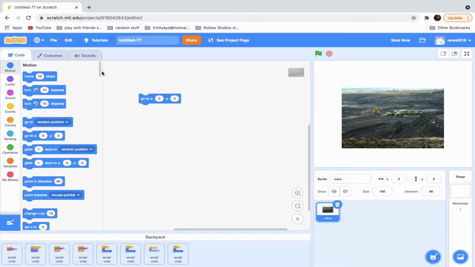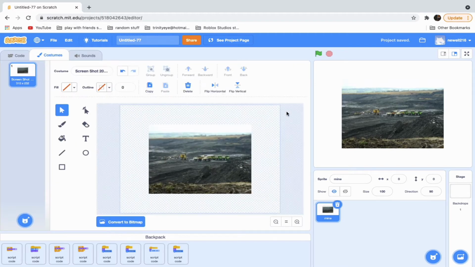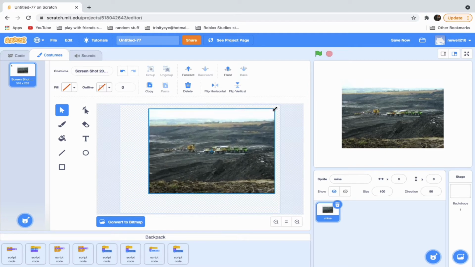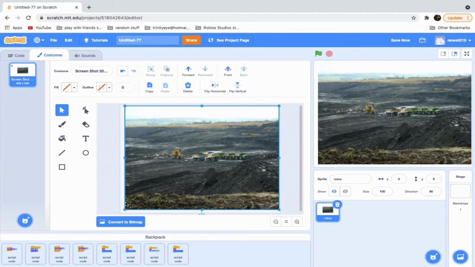Okay, now that it's centered, I'm going to go to the costume tab over on the left-hand side, and I'm going to convert this into a vector image so that I'm able to expand it. I want it to cover the entire screen. All right, a little more.